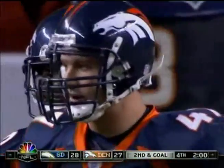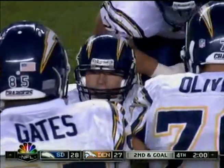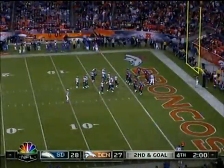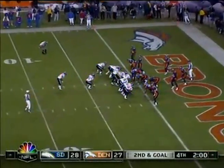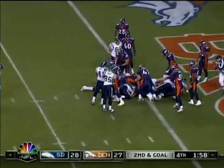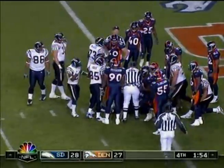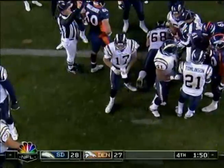Otherwise, I mean, if San Diego, let's say, ran a couple of kneel downs, that's going to leave Denver with no time. Yeah, San Diego would be better to run kneel downs than to score, because I agree with you. I mean, I hate to say it. I hate to agree with it, but Denver should let San Diego score here. And here's Rivers. That's half a kneel down. Yeah, I don't think he wanted to score. He's creeping. He's creeping in. So they can't run the clock out.